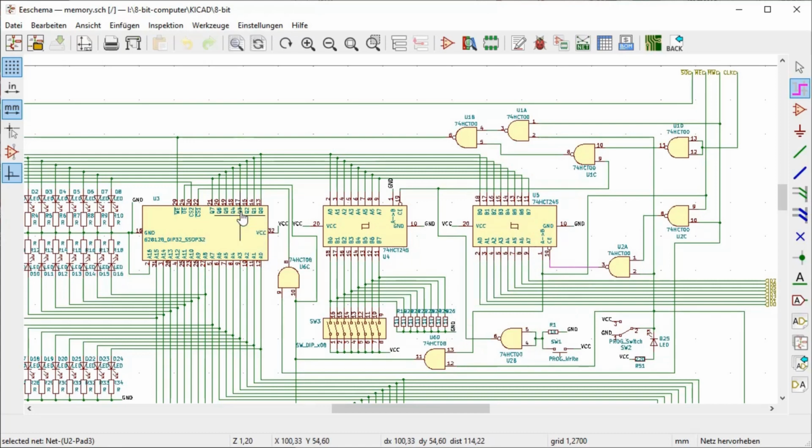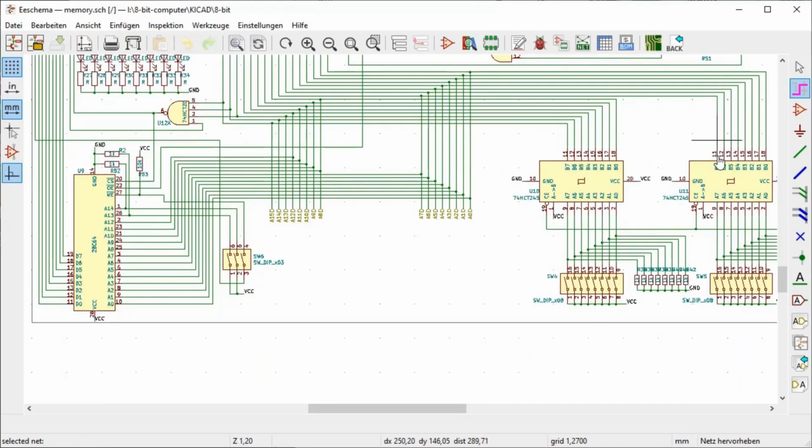The data is shown from the RAM chip through these LEDs whenever we are in programming mode, and if you want to write data into the RAM chip, you toggle that push button, which means as soon as you close the switch, that gate here will be low, and that allows the data from the dip switches to travel to the internal data lines and also activates the write signal through this path.